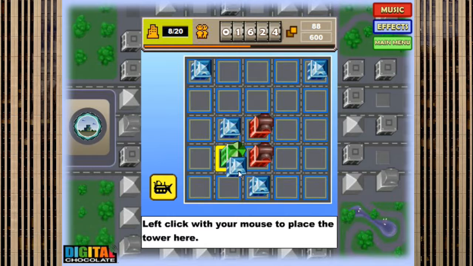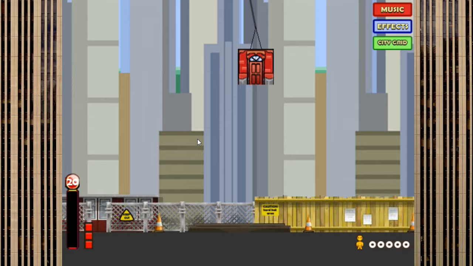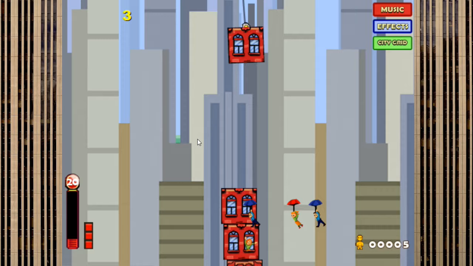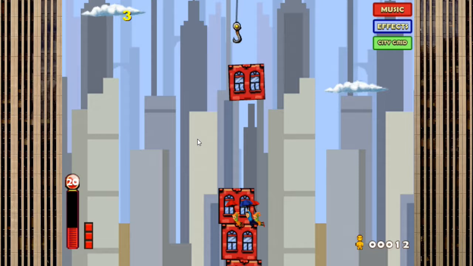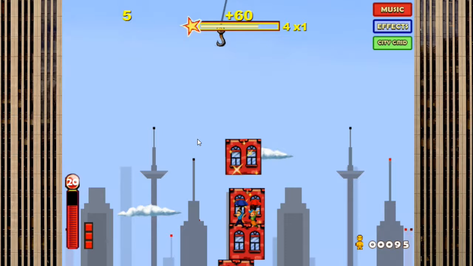Abracadabra. Now we're gonna place you right here. Population increased by 86. Still need red. Wait a minute. Hold the horses. Come on, build. Faster than Bob the Builder. We're faster, literally, than Bob the Builder. Come on, faster, harder, smarter.